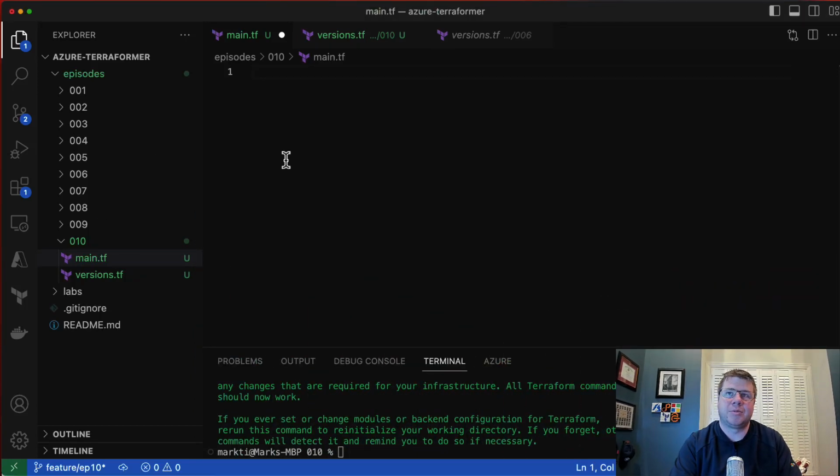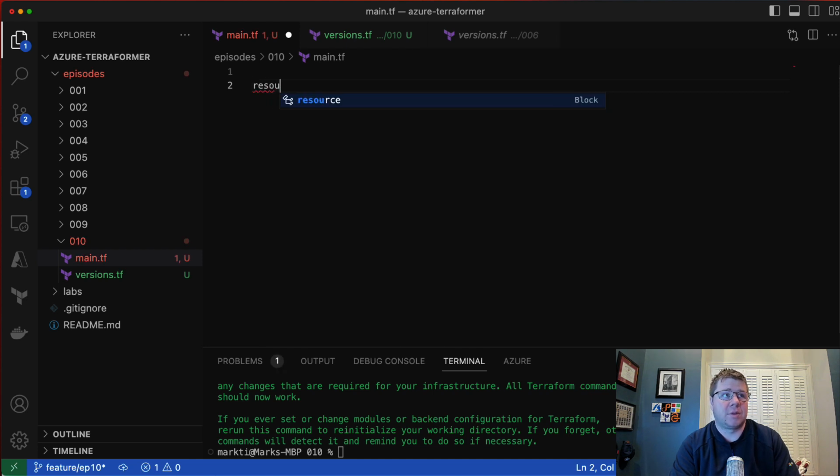So let's look at that and the differences between how those two are done. I've got a little sample here going, and I'm just going to start off by declaring my first resource. This time I'm going to declare a random string. I've done this before. The declaration syntax for a block in Terraform follows this pattern, I think, pretty much uniformly. First, you define the block type, so it's a resource block. Then you define the type of resource. In this case, I'm going to do just a random string. And then you define the name of the resource, and I'll just call this main.